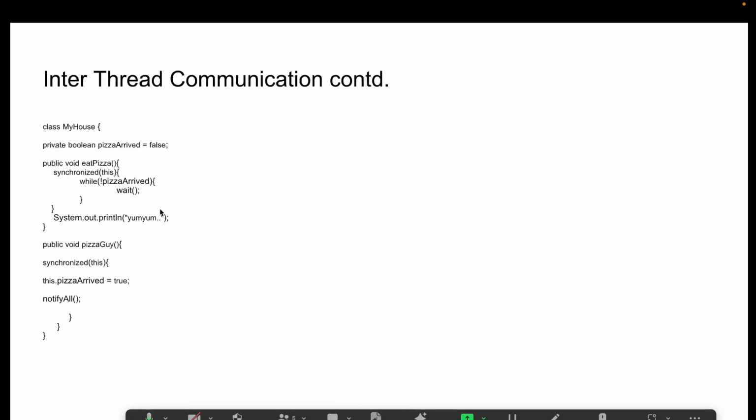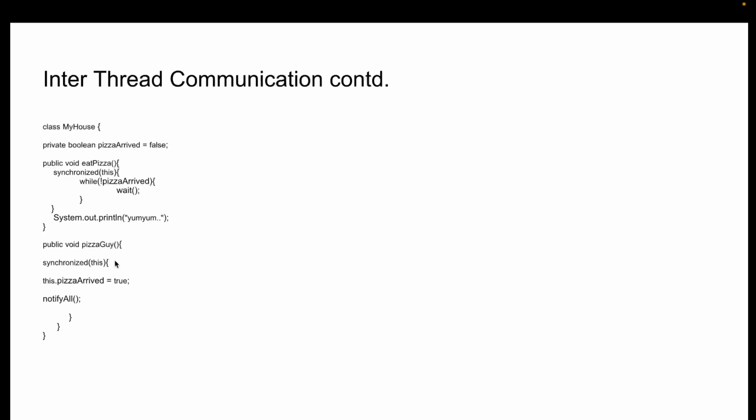We are using two methods that thread provides, wait and notify.